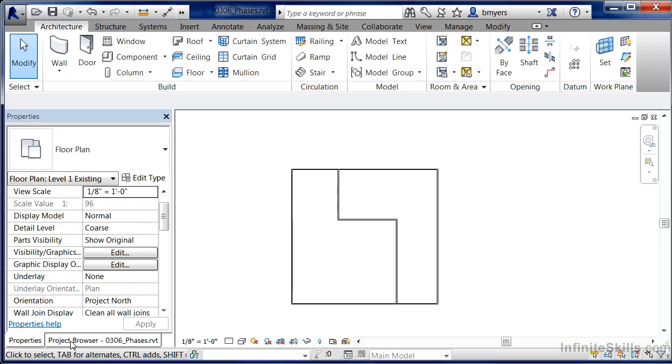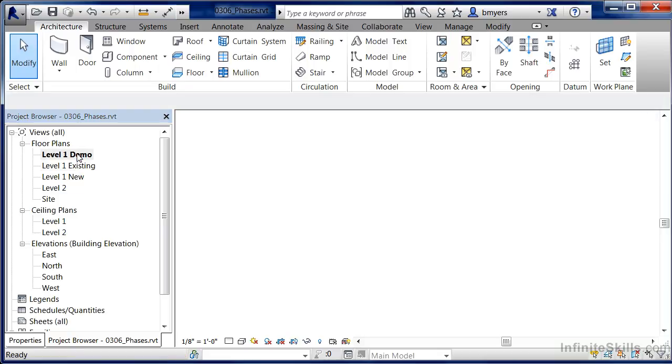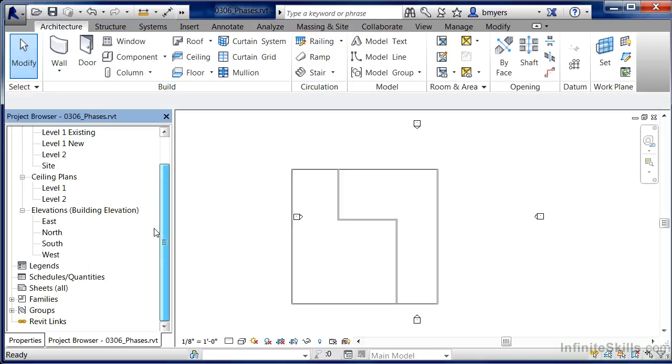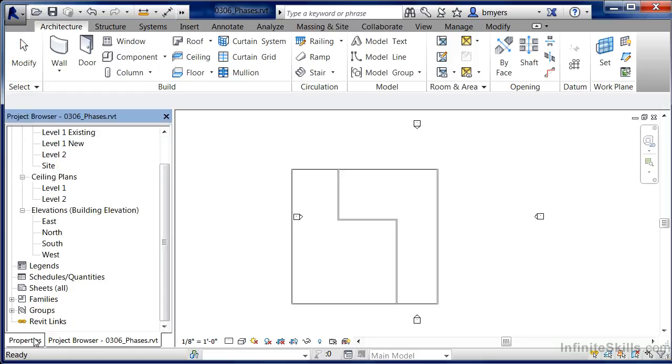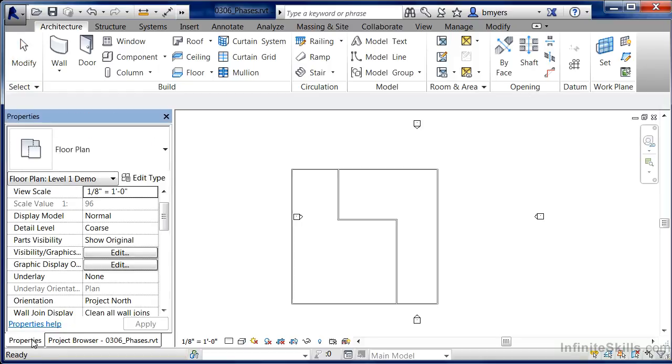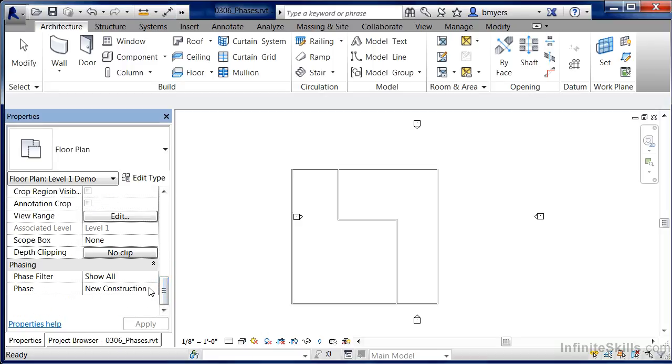Next, what we want to do is move into our demo plan. So double-click on Level 1 Demo. The first thing you might notice is it looks like all your walls have went away, and the reality of it is that they kind of have, but they still exist inside of your project. If your walls go away or they look like they've kind of vanished, in my case you can start to see they've actually come back, which is what I'd expect. Move over here to Properties, come down here to the bottom, and change this phase from being New Construction to Demo, and click on Apply.